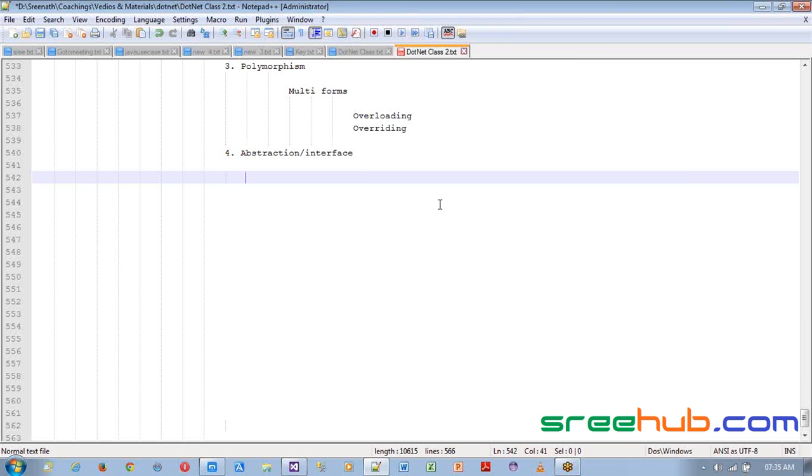And one more very important property about abstract classes: you can't instantiate your abstract class, or you can't create an object of your abstract class. If you create any class, you can create an object, right?